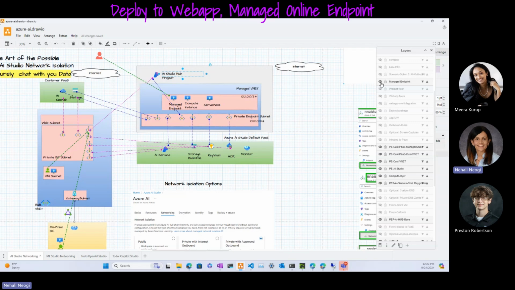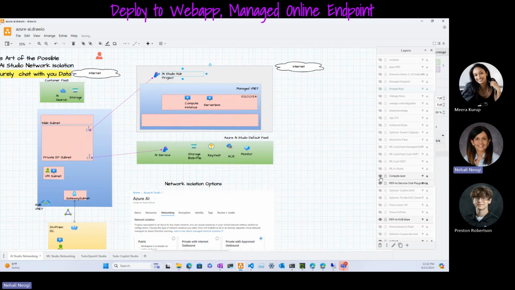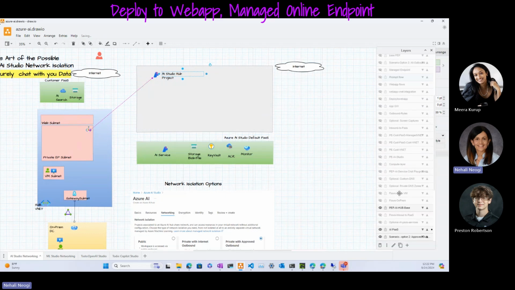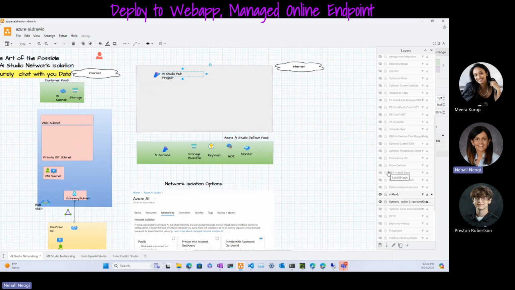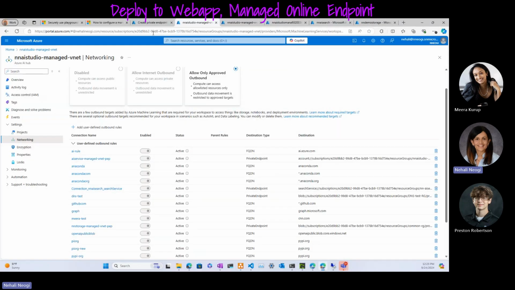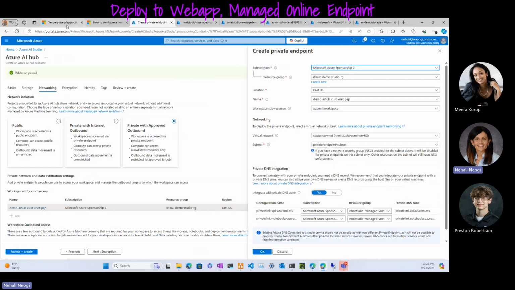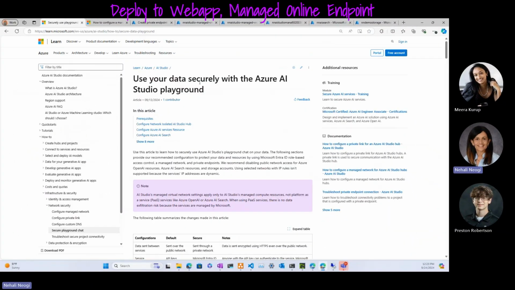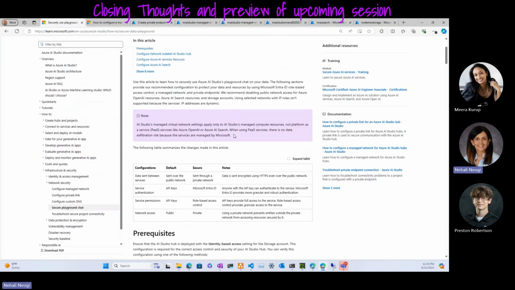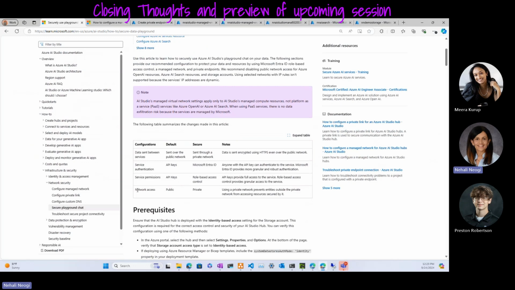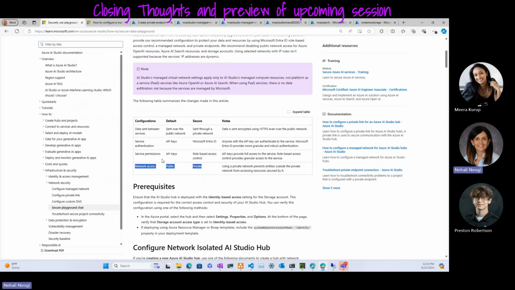Awesome. So, jumping back and covering it for emphasis, going back into the layers, I would say the most important takeaway here is that if you were going to use Azure AI Playground to securely chat with your data, what we covered today is all of the network bits, and all of the private endpoints have to be in place for this to work correctly. And we'll cover this in future videos.